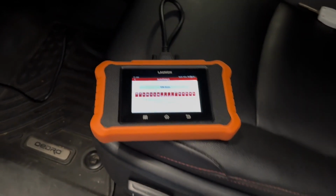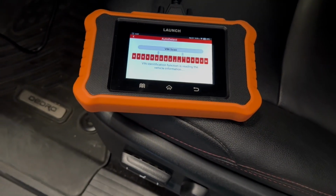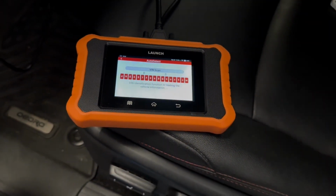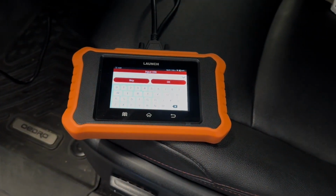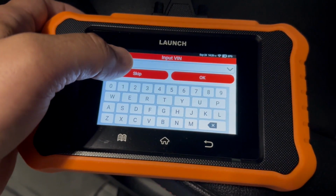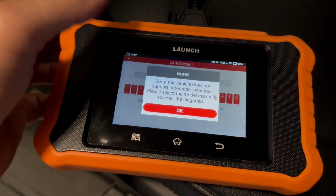All right, guys. So as you can see, I just plugged it in, and it did an automatic VIN scan. So that's what we're doing right now. It's scanning the VIN automatically. I didn't even have to turn the unit on. All I did was just plug it in, and then it started doing the scan. And it says it didn't look like it found the VIN. So let me just do a skip on this.